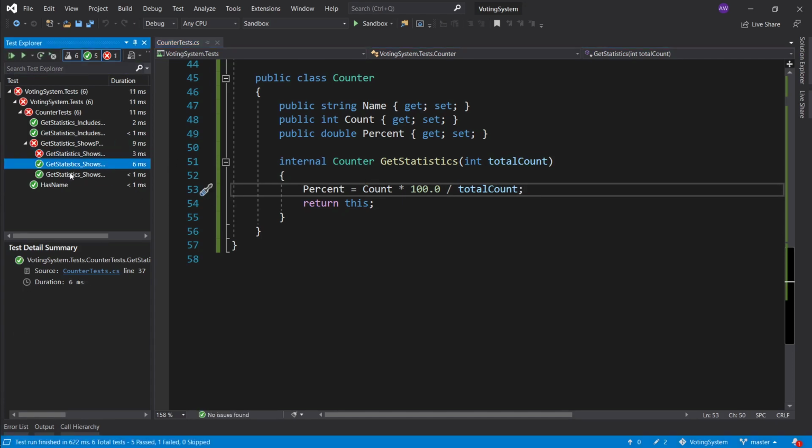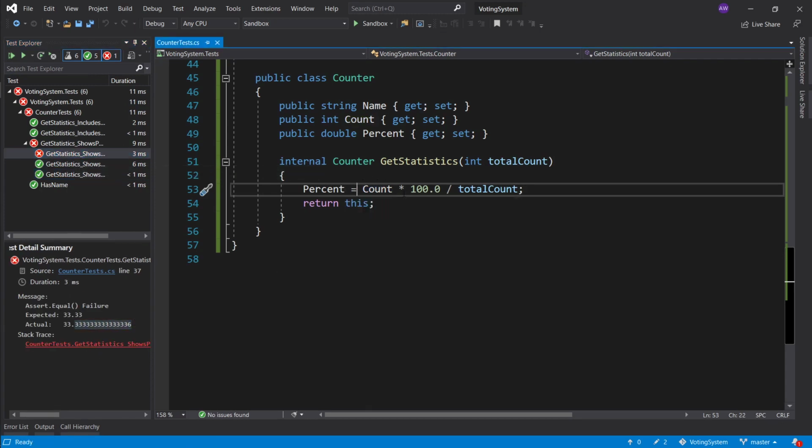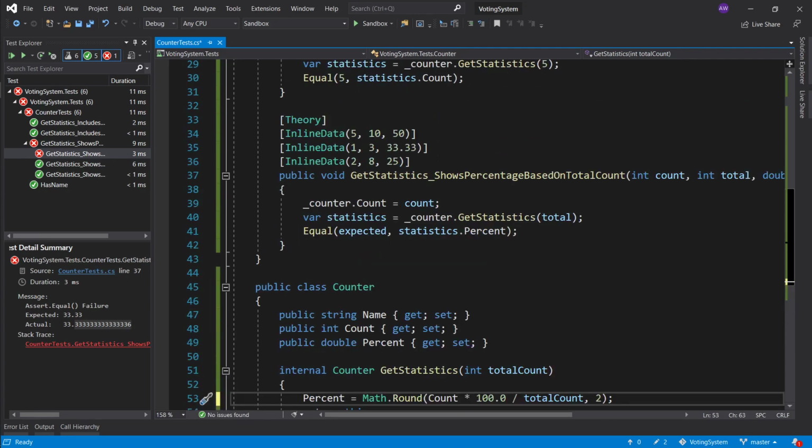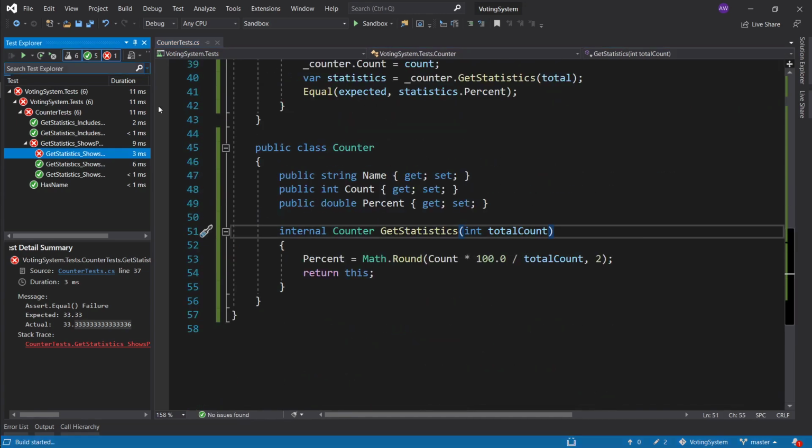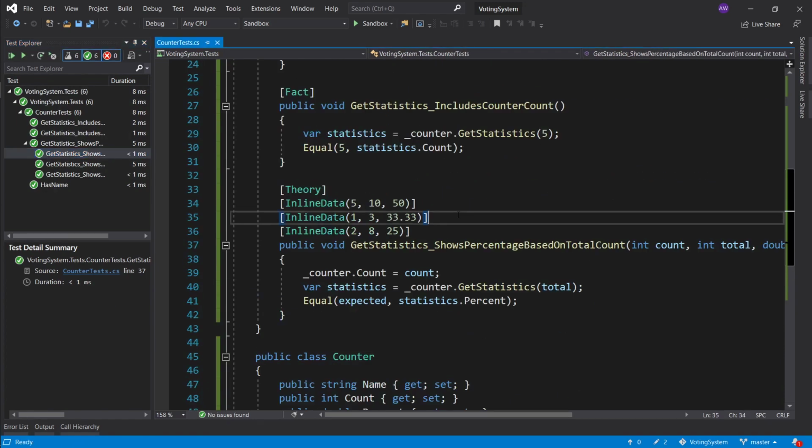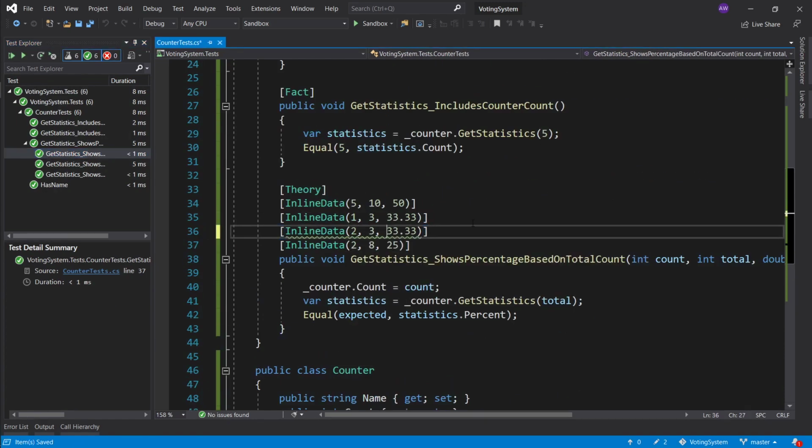Okay, so the two tests pass. The one thing that doesn't pass is where we need to round up, and again, we already know how to do the rounding up. Math.round. And again, my rule, I want it to 2 decimal places. I specified it right here. So that's where it is. Let's run this. Okay, and let's make another test just for the heck of it, that we know that it rounds up to a correct number. So like if it's 2 out of 3, it's going to be like 6. So I want it to round up, not down, kind of thing, right? I want to make sure it's rounding up at the correct place. So I'm just going to run that as well.